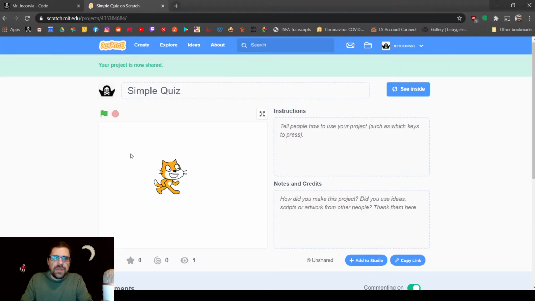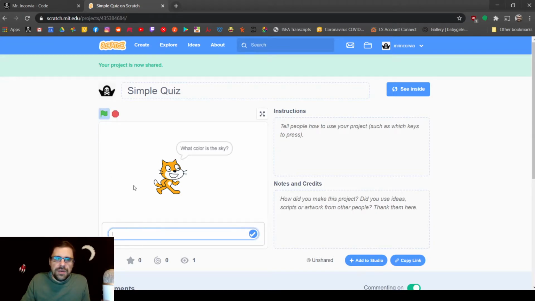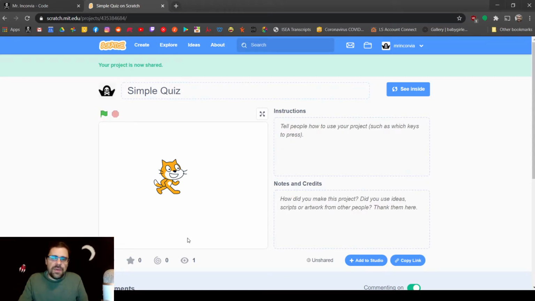Here we go. I will put this on mrincorvia.com, and you can then use the blocks to mess around with it. Here we go. What color is the sky? Blue. You are right. 2 plus 3 equals 5. You are right. Okay, so that will go up on mrincorvia.com.